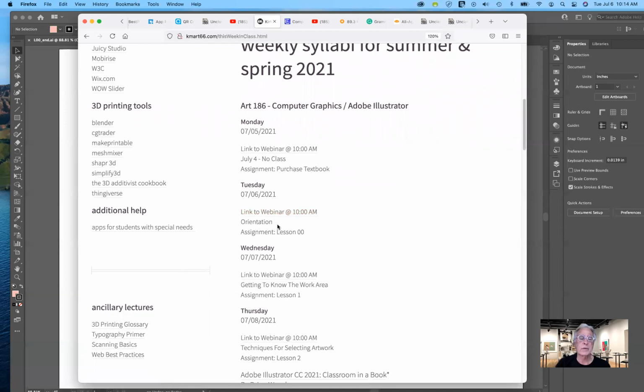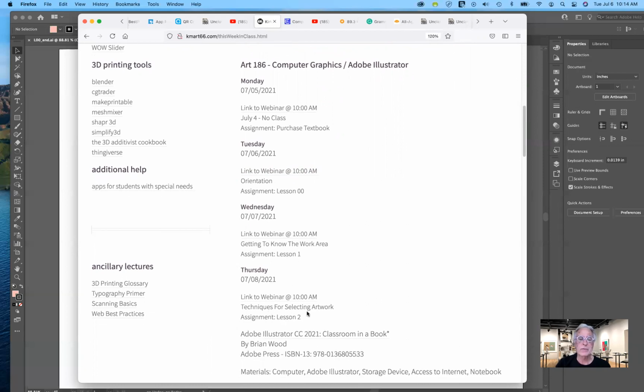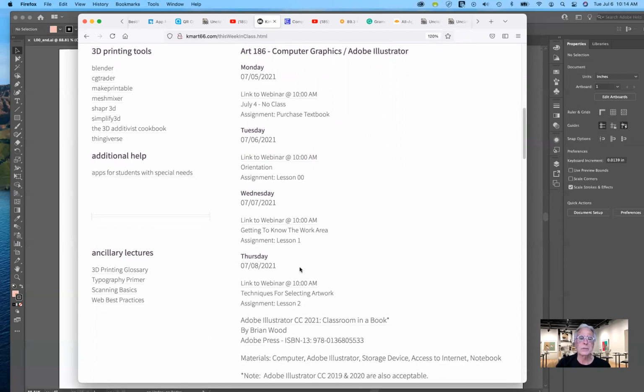It's an orientation day. And I will be covering lesson 00, just to give you basically an overview of Adobe Illustrator. Wednesday, we will be covering getting to know the work area. So this will be lesson 1. And then techniques for selecting artwork, lesson 2. We'll see if I need to do this one.